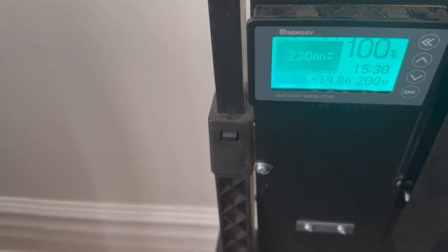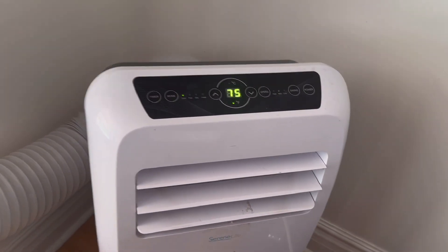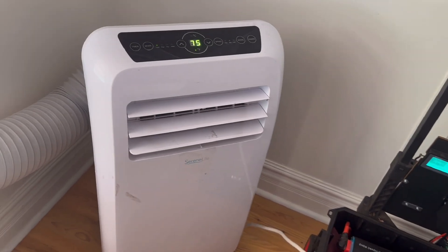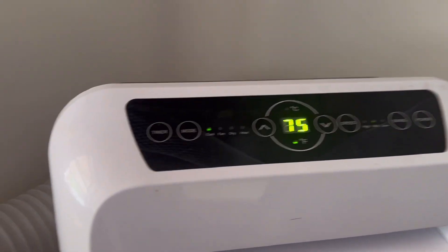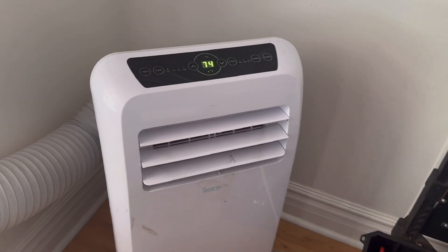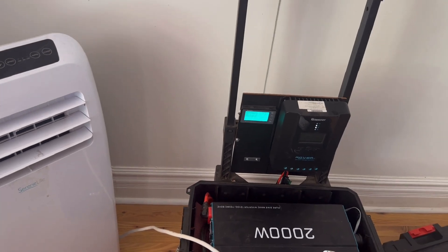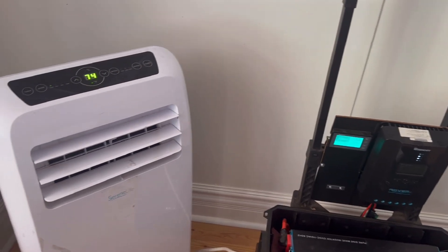So, 15 hours still — that's going to give us all day until the sun goes down, running that power during these peak times, saving you a lot of money on electricity and running your house, keeping it cooler than it would be. It's already cycled out, saying we've satisfied that. So I'm going to go one step colder and set it even cooler, just to really put this thing to the limits. I'll be back — maybe in a couple hours just to see how it's doing, see what the room feels like, and see how that battery is holding out.